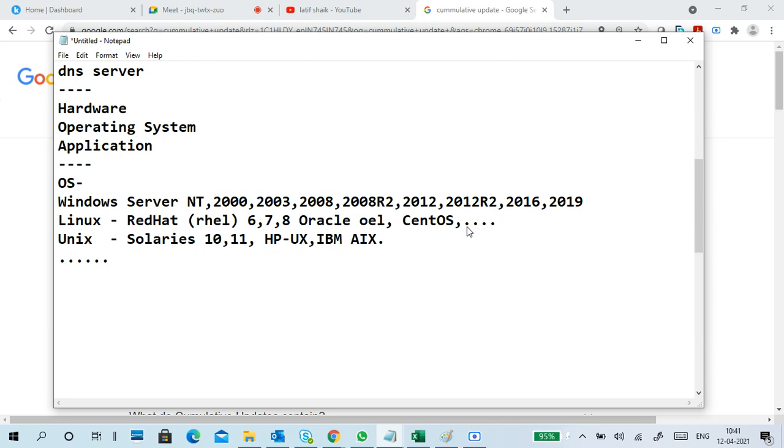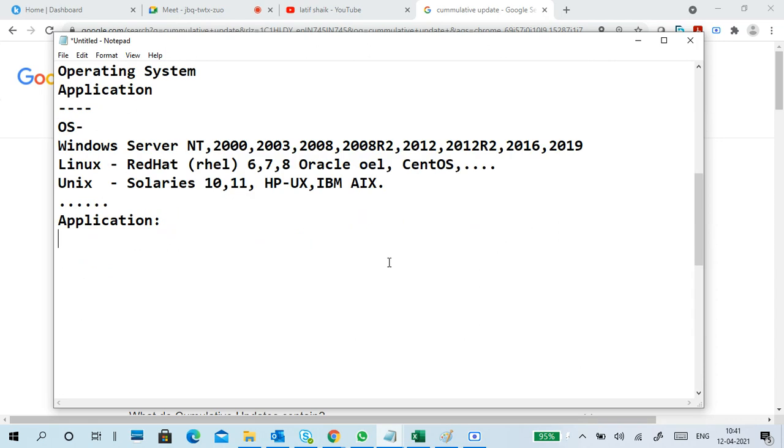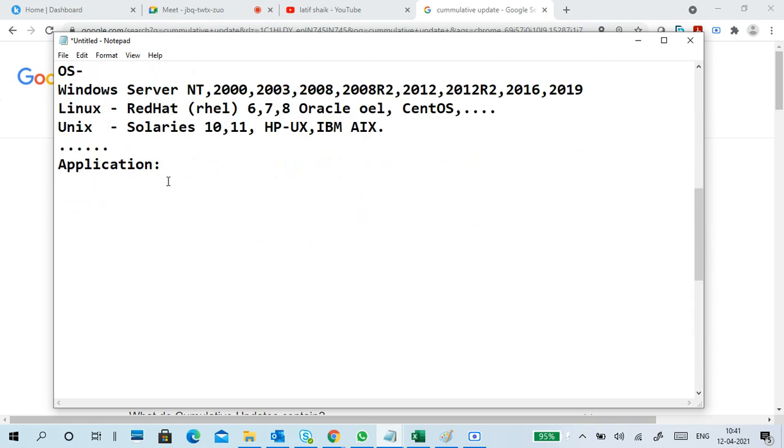Next, application-based operating systems. Sorry, application-based servers. If you install an application, then automatically it becomes a server.